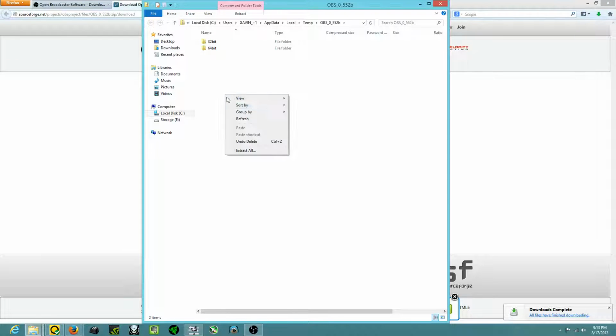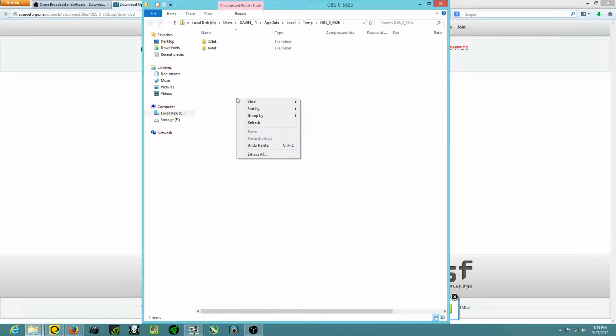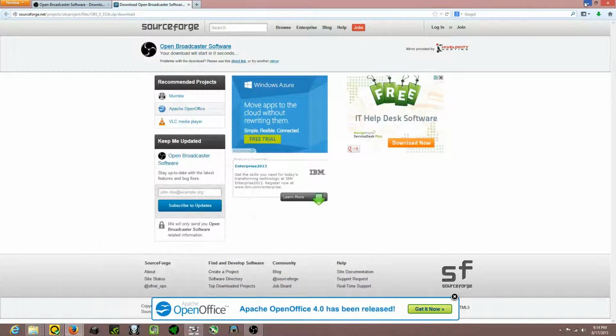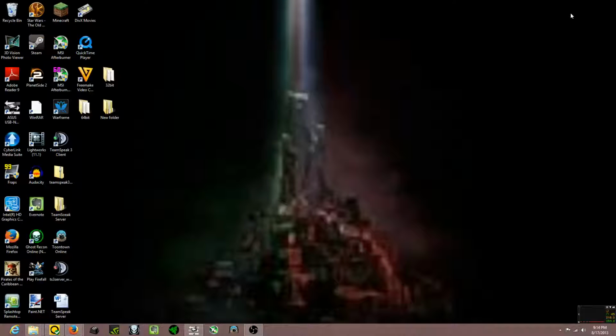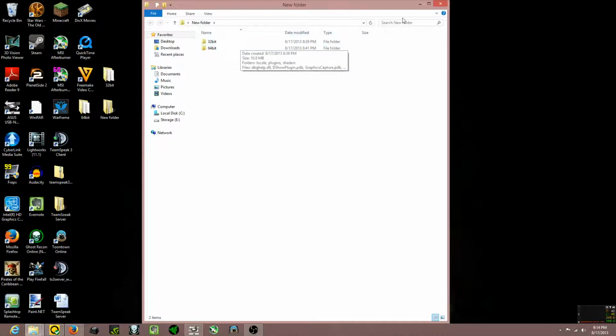And we're gonna go here and you're gonna click extract all. It's very important because it's a .zip file. You have to go here and extract all. So you can go there and you basically click here. It'll say, do you want to extract, and set it to the desktop, just a plain old desktop, okay? And then when you set it to the desktop, it's very important that you do. It'll pop up with this. It'll be 64-bit, 32-bit, and new folder, which is the same thing.